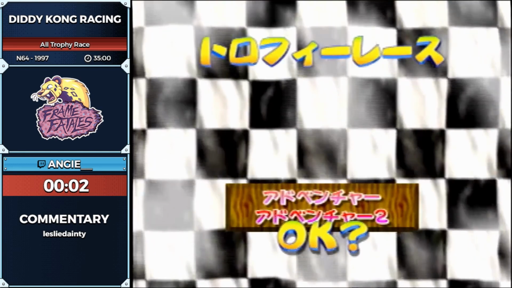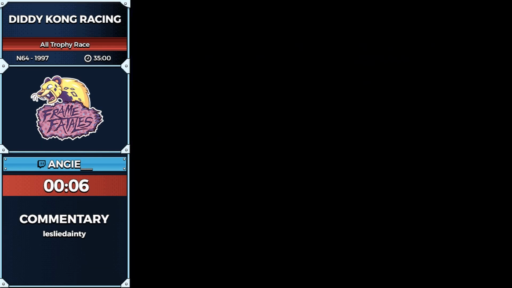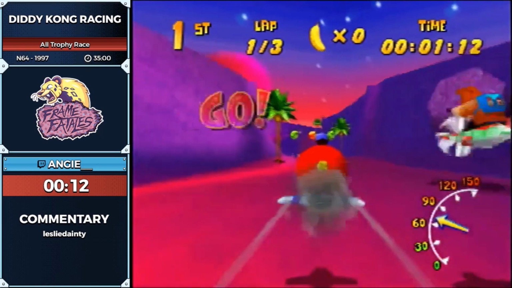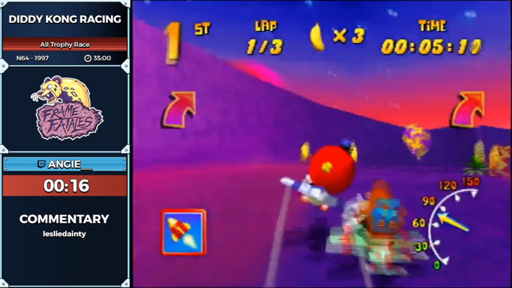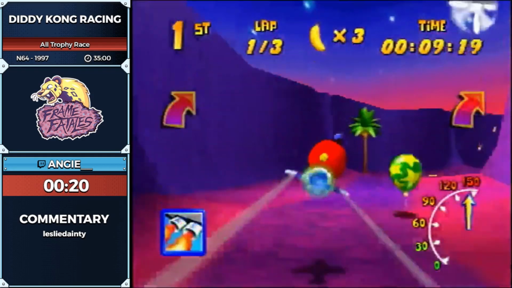Yay! So yeah, basically what we do for all trophy races is we go to the time trials menu, and as long as you unlock the trophies, then you're able to do the races in that menu itself. You can do it in whatever order you'd like, as long as you complete all of the trophy races.